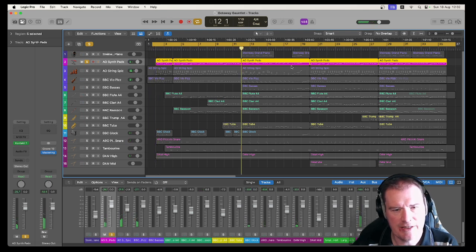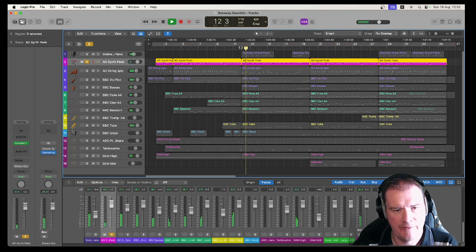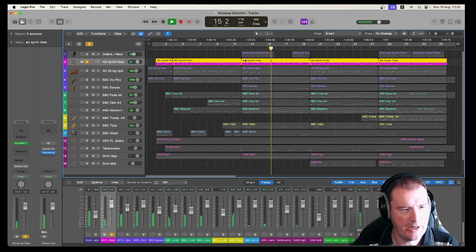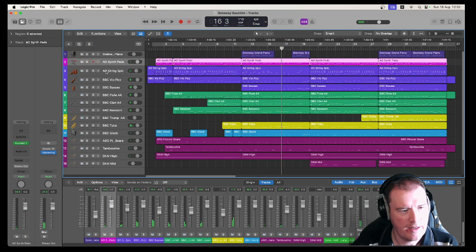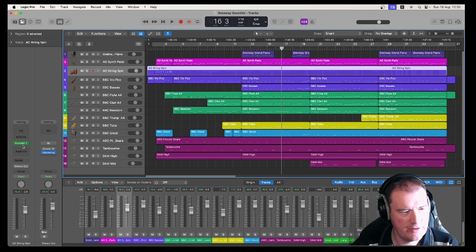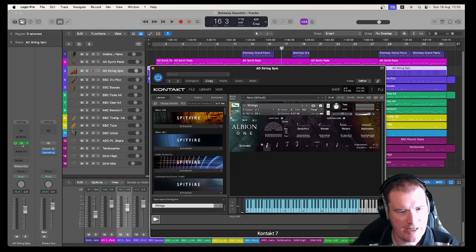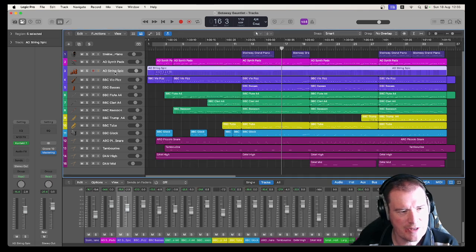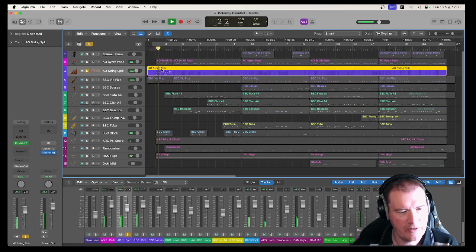It breaks down. This is sort of the B section that comes in here. And that's just outlining some of the chord top notes. Okay, along with that now. Was this Albion? Ah, this one was Albion. There you go. Spiccato strings. They accompany. Let's just solo them for a sec.